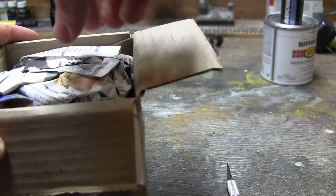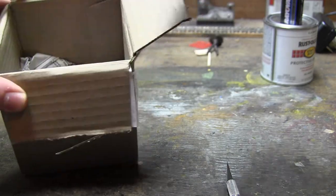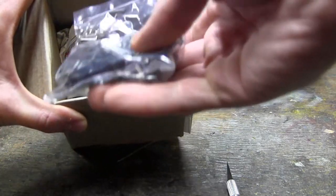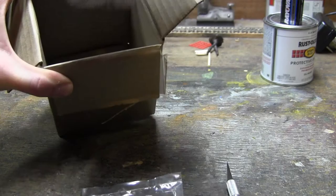Okay, there's newspaper packing, and a bag of parts, and more newspaper packing. Well, that's it.